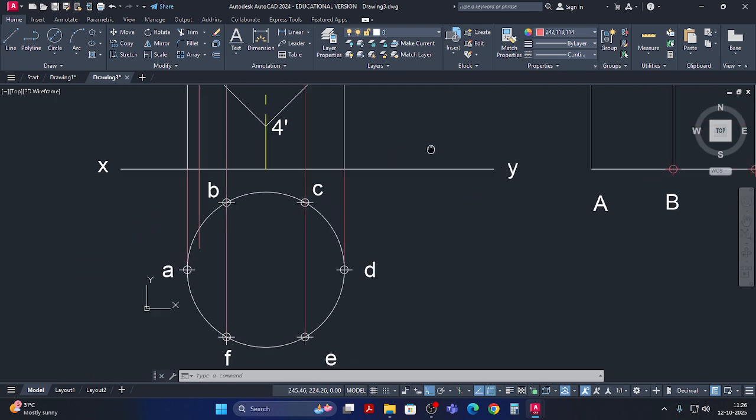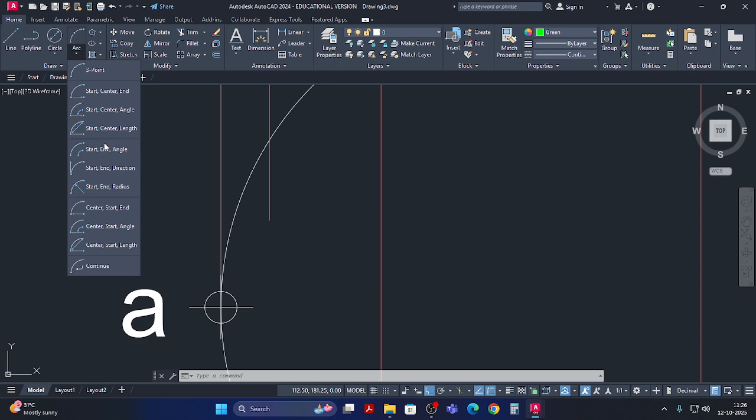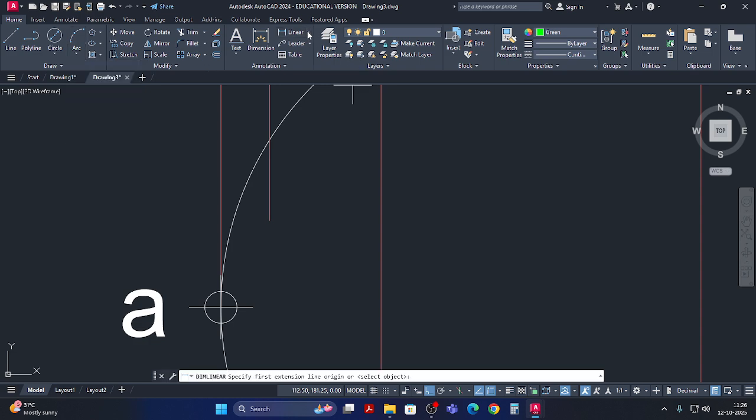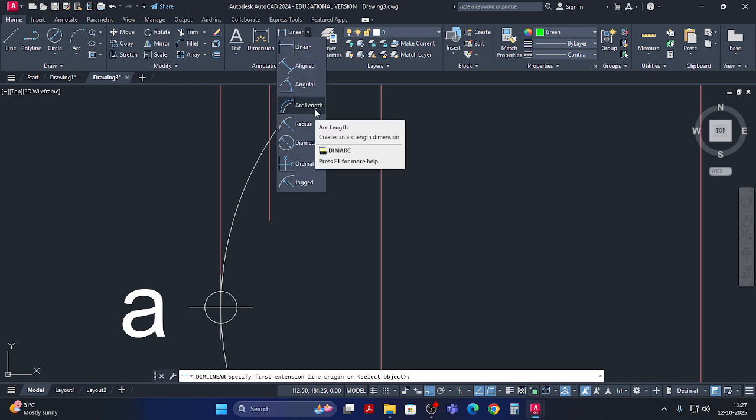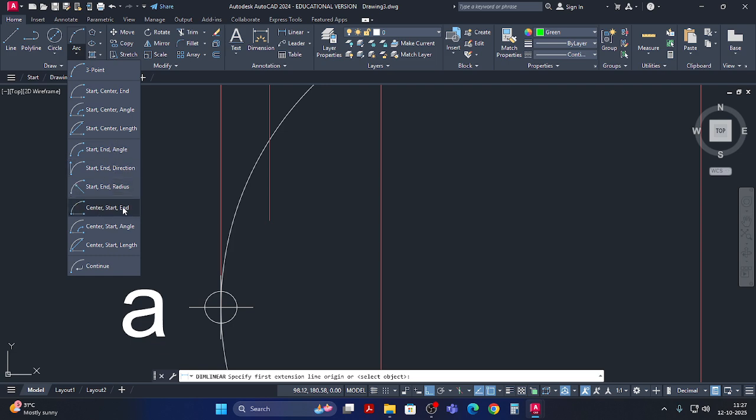So how to measure? Let us draw one separate arc in some contrast color. Generally you can measure by arc length. To make this arc length measurement, we need an arc separately. So we are drawing the arc. Now let us take center, start, end.